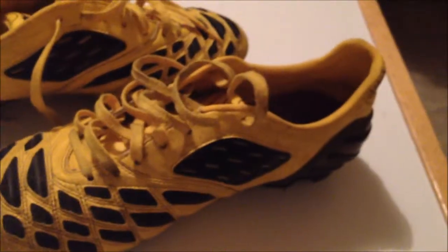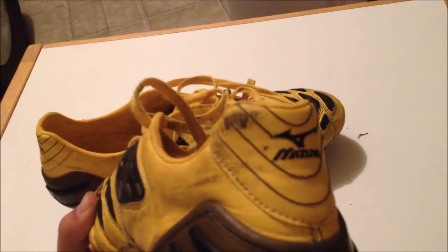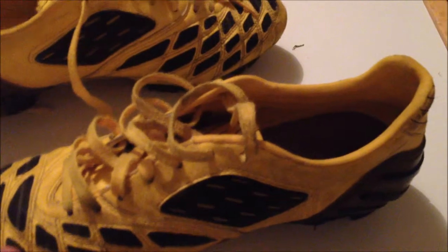With all Mizuno products, I think they have really good quality. You can see the stitching and all that — you can definitely tell they took their time to make and design this boot. So far it's been holding up very well. The heel is a little bit high, but when you put this boot on you're going to be locked into place. You're going to feel comfortable and you're not going to feel like you're sliding around.